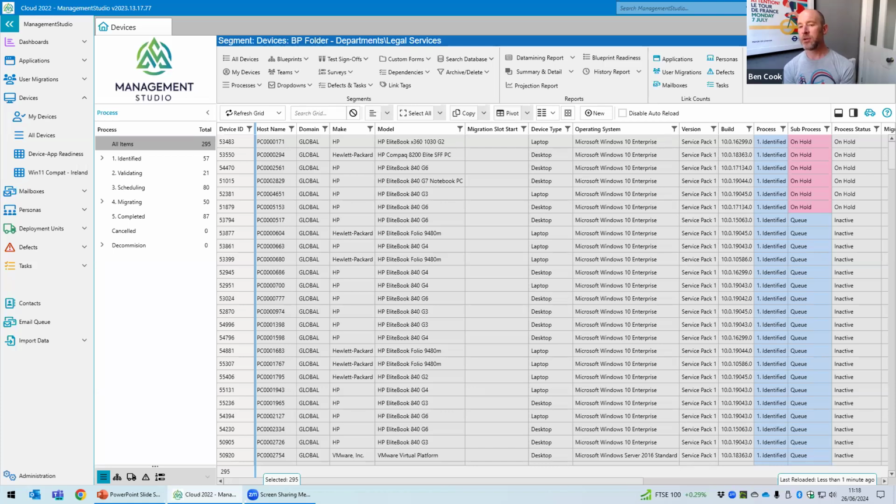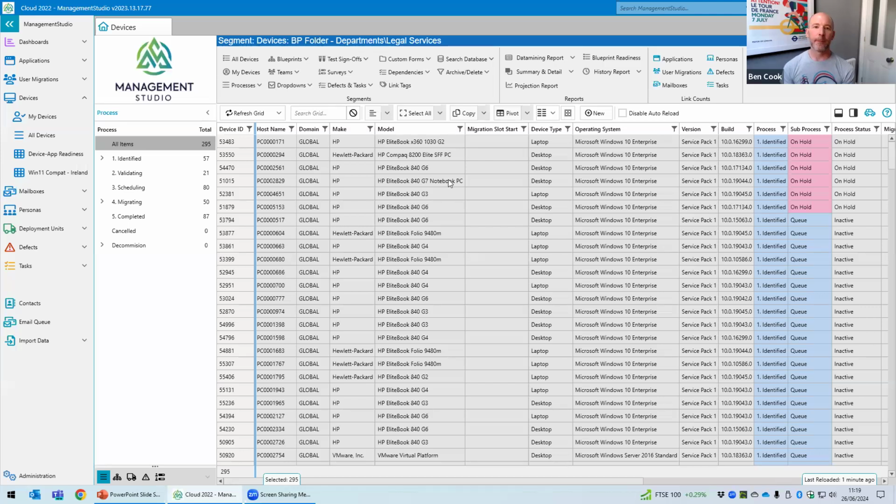The reason that could be useful is if maybe you're running a mixture of Windows 10 devices, some of which are in support, some of which are not. The ones that are not supported could be the ones that you think about upgrading first to Windows 11. So that could be a nice way of starting out.